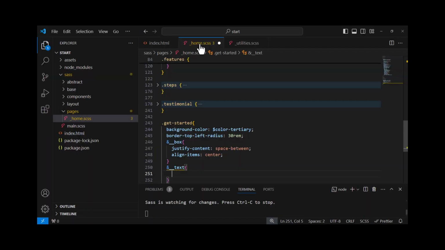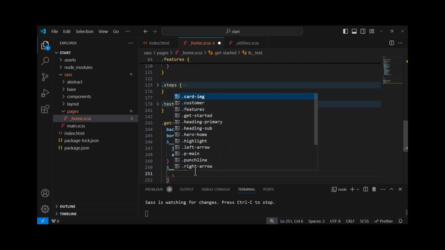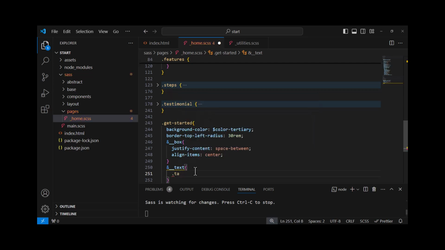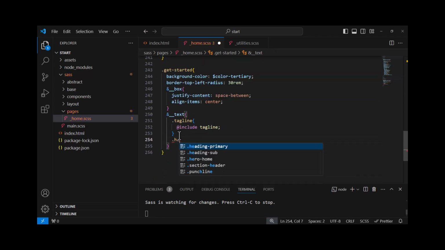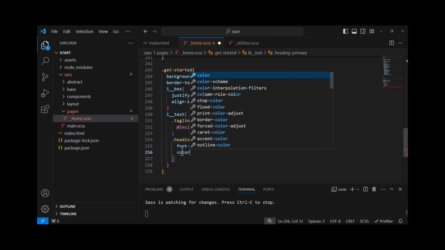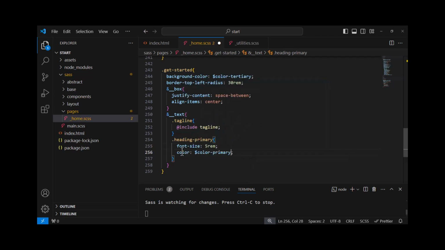So I have to target the tagline first by saying, as you expect, tagline. And what do we do? At include tagline. The heading primary there, let me give it a font size of 5 rem, and the color is the color primary, like so.